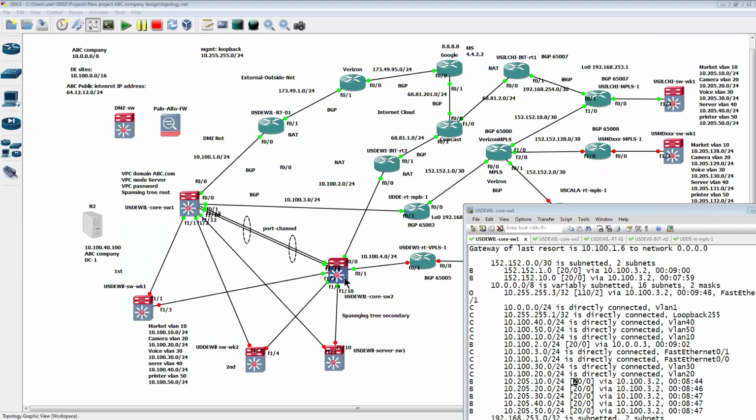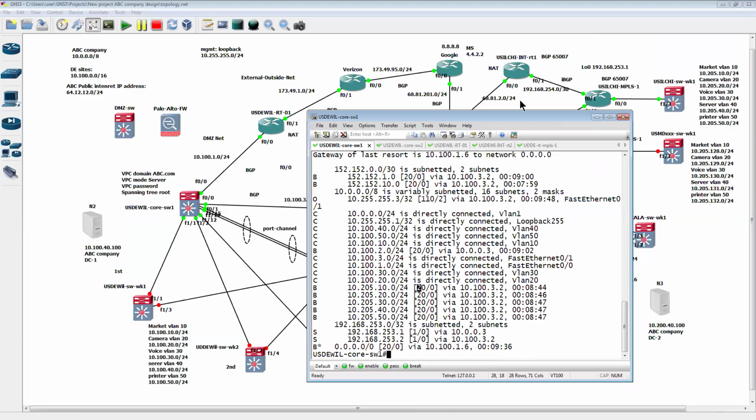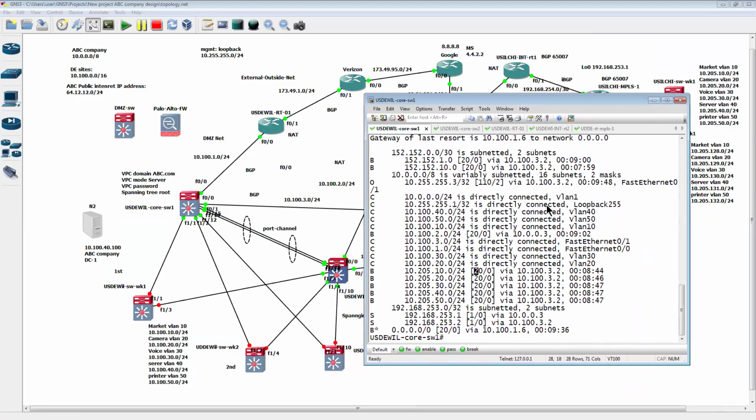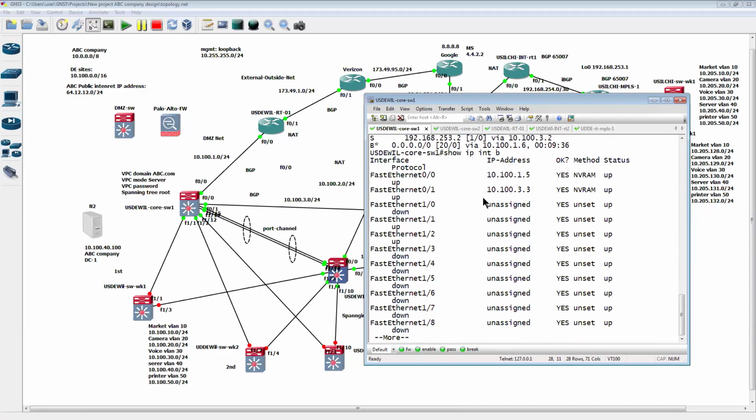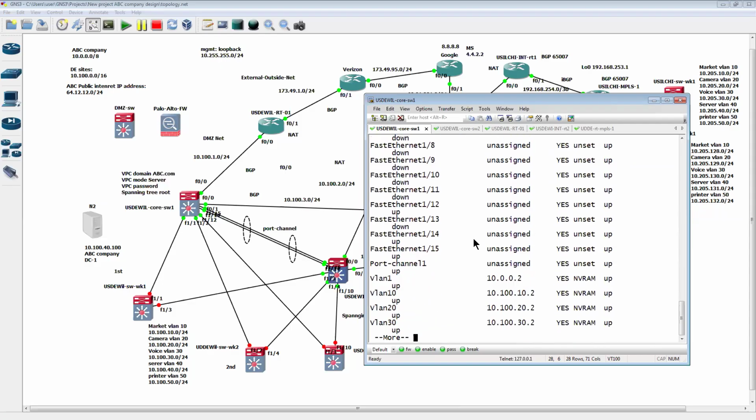Let's try this first, just to make sure it's working, since we're in our lab anyway. So Core Switch 1 and Core Switch 2, we want to form OSPF, but via VLAN one, the default VLAN. This is VLAN one. So where's the VLAN one IP address? The VLAN one IP address is here.